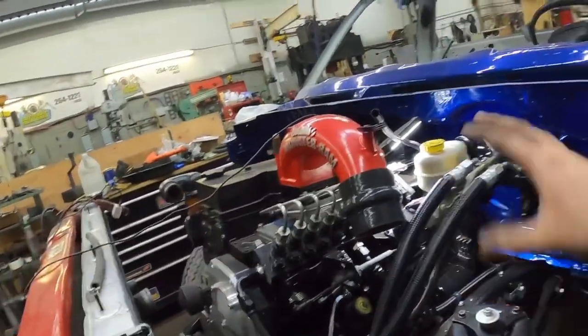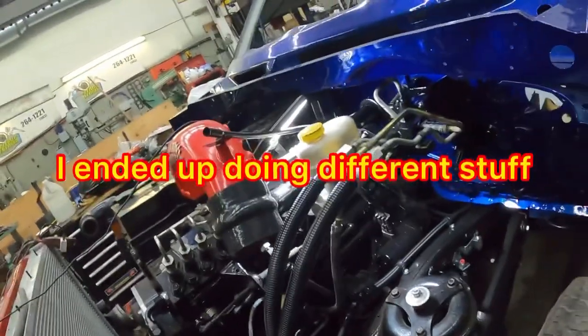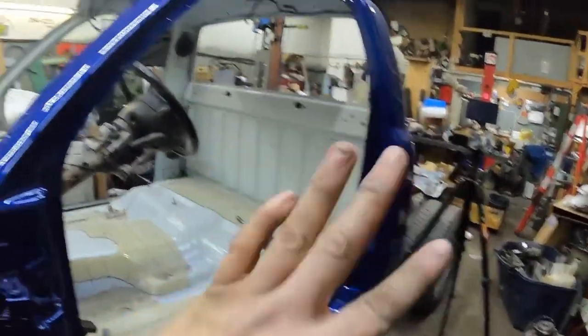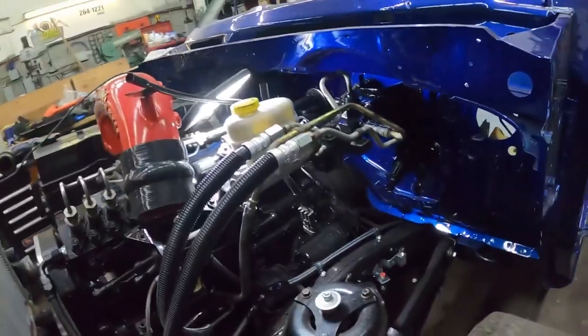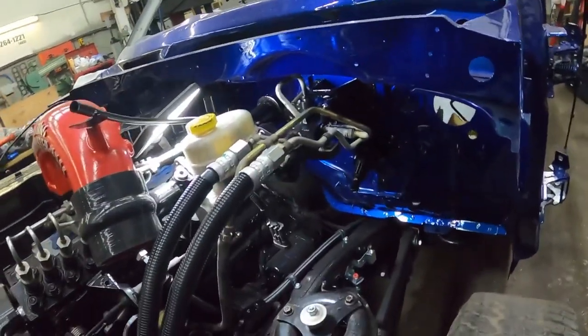We got the brake booster on. I'm going to work on the brake lines tomorrow. I should get the brake lines done tomorrow, I would imagine. We're not doing the rear brake lines yet because we're switching the diff out. Long story, but we're switching the diff out to the one from the race truck, so we're not going to deal with that just yet. The back brakes will stay unhooked for now.